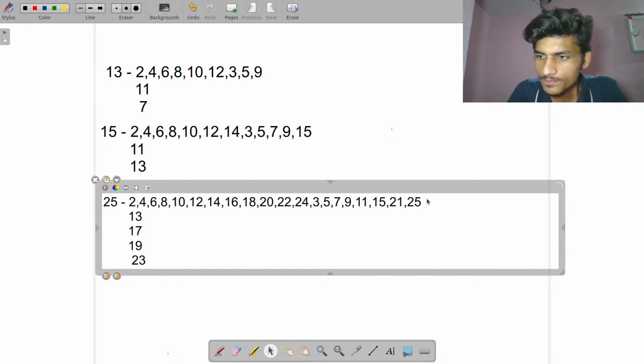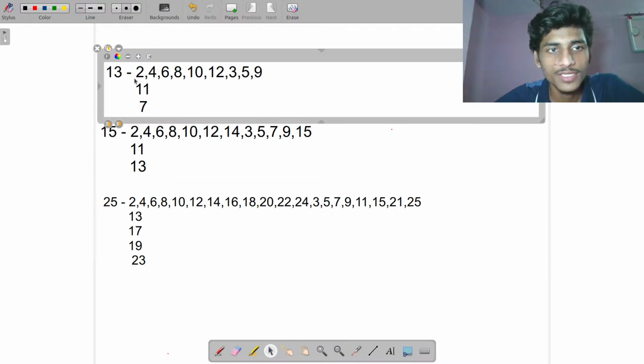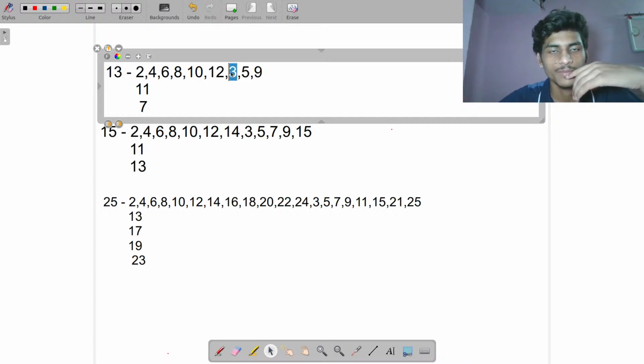we need to find the prime numbers in between the range. Here you can see in the 13 we have 11, 7, 3, 5. These are the prime numbers.